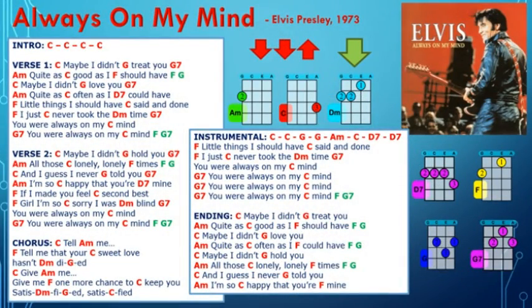So today we're looking at Always on My Mind, and we're going to follow the pattern of C, G, G7, A minor, back to the C, and then the F. And that's the opening pattern from the song, which basically most of the song follows. Let me just play it to you.